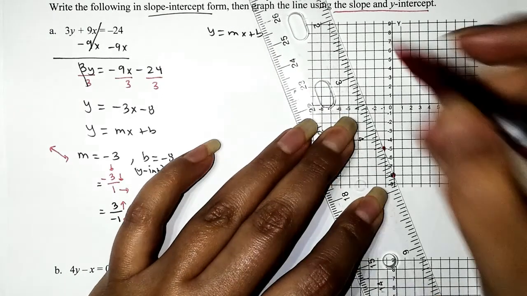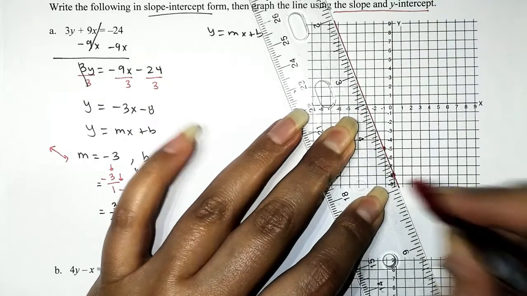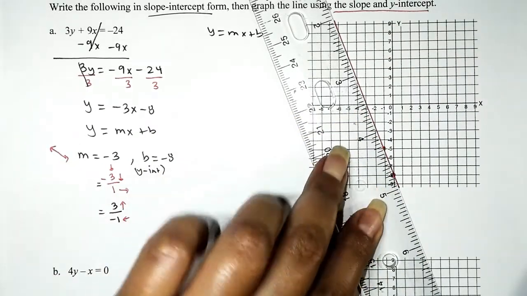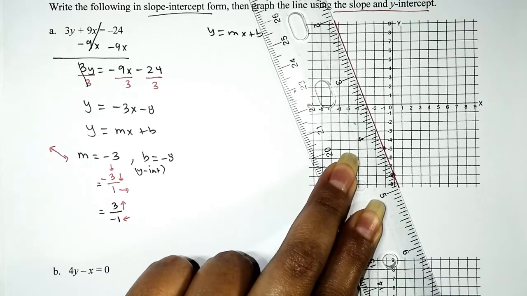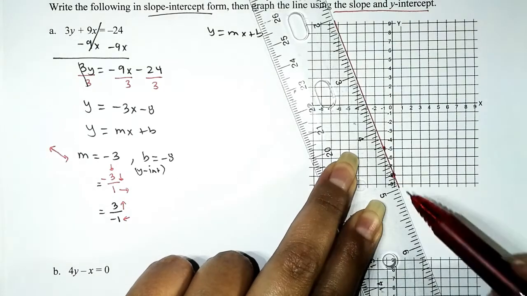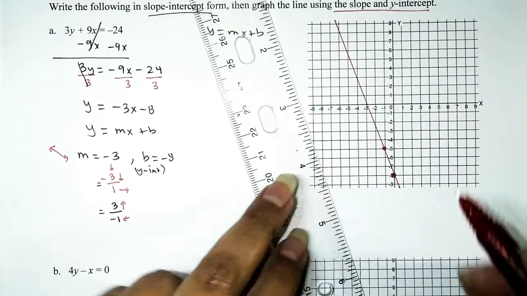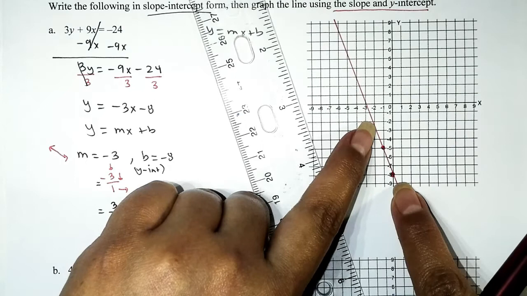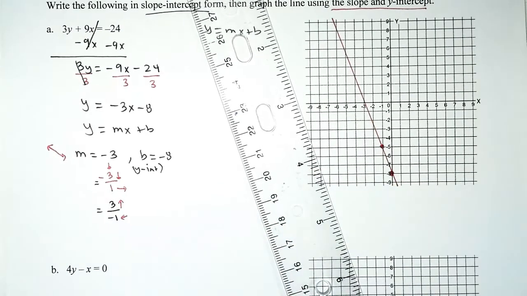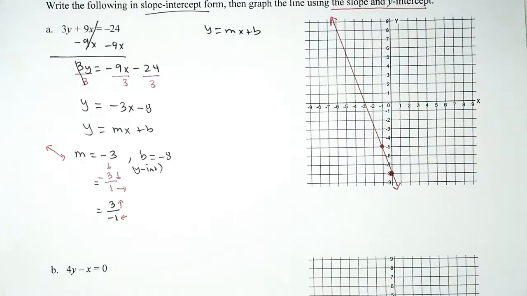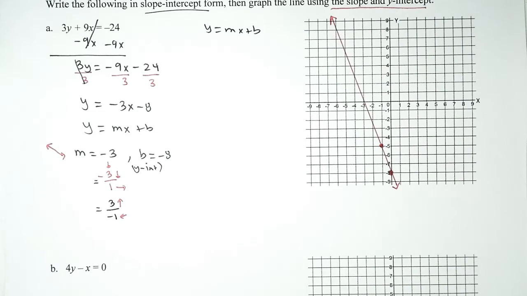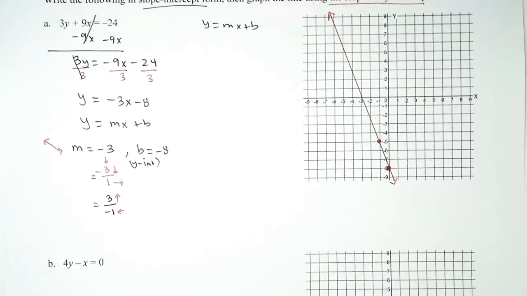Okay, this is the slow part for me. Some students ask me, how long does my line have to be? I feel like that's a weird question to me because I don't even think about it, I guess. But to me, I just do it as long as I can. Some students are like barely minimum, and I'm okay with that. As long as your line goes through those 2 points, you're good. Just make sure you put arrows at both ends, and then you're gonna get your full credit. Fantastic. So one problem down, one more to go, and then we're good for the day.